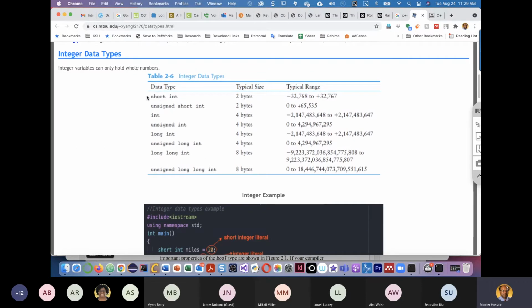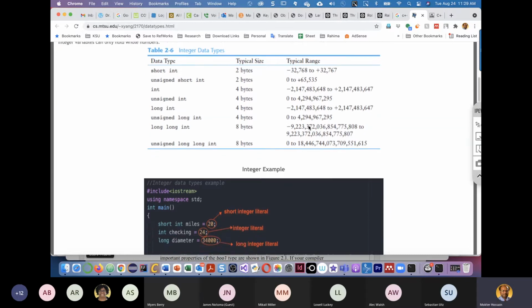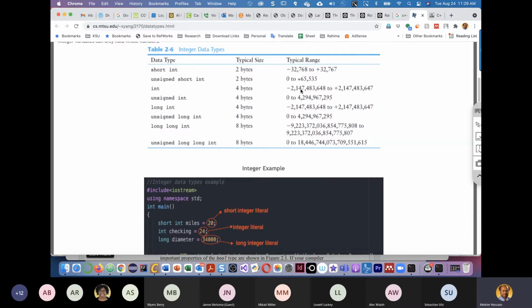Short integer takes 2 bytes of memory, and the value range is -32,768 to +32,767, including 0. So these are the ranges. If you want to declare a normal type variable, like the int variable we frequently use, it takes 4 bytes. It can be any value in this range, but when we assign a value, we do not use a comma. We can use a positive or negative sign, but we cannot use a comma.